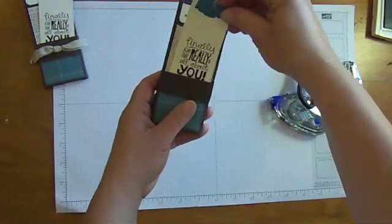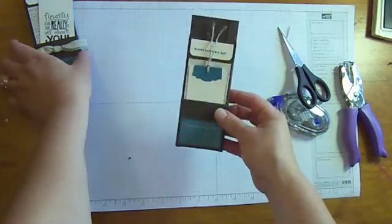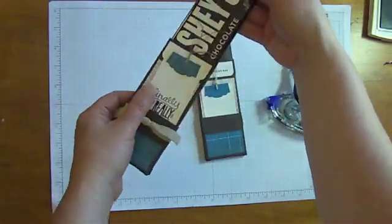And then that can go right into the pocket, and of course then it's ready for our Hershey's chocolate candy bar for Dad.